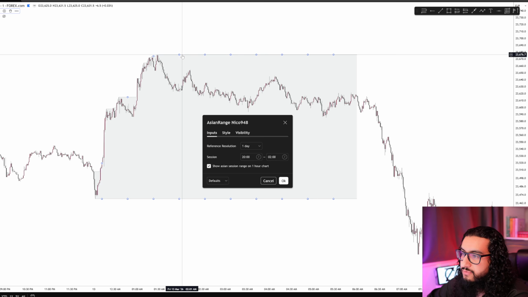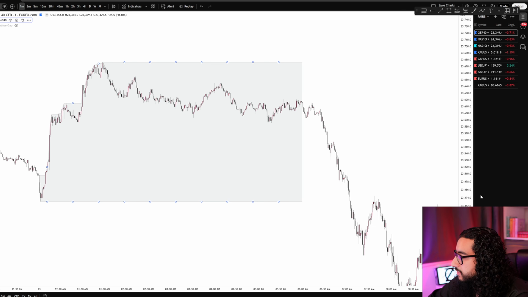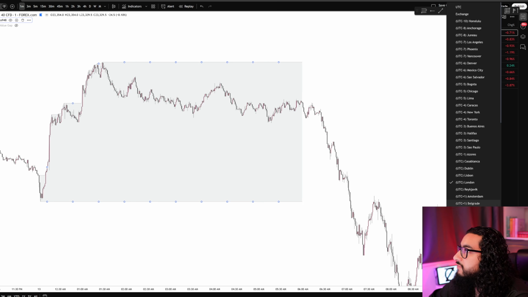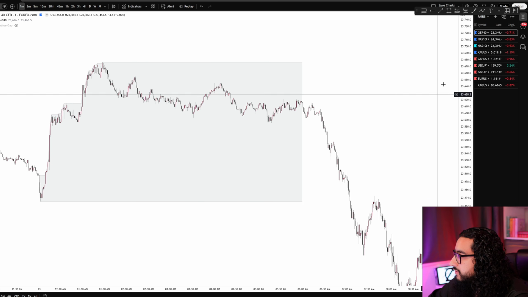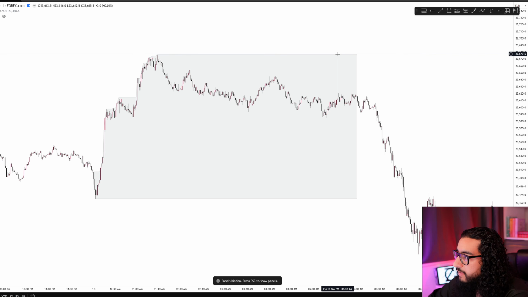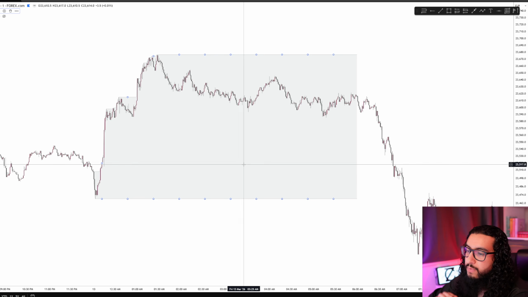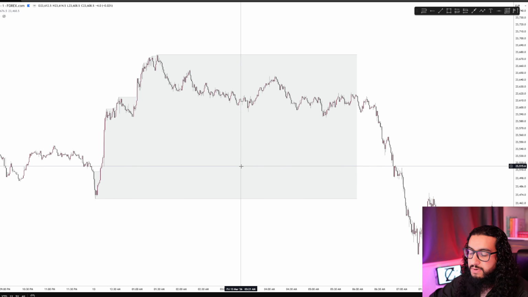Now, I use this indicator called Asian range by Nico948, and the timing that I use is 20 and 02. So 20 o'clock and 2 a.m. Now this is based off the London time zone. If I was to show you over here, the time zone says London UTC. So based off that London time zone, I have set my indicator to 20 o'clock and 2 o'clock. Now what that does, it marks out the Asian range from 1 a.m. London time to 7 a.m. London time. That's your Asian range.